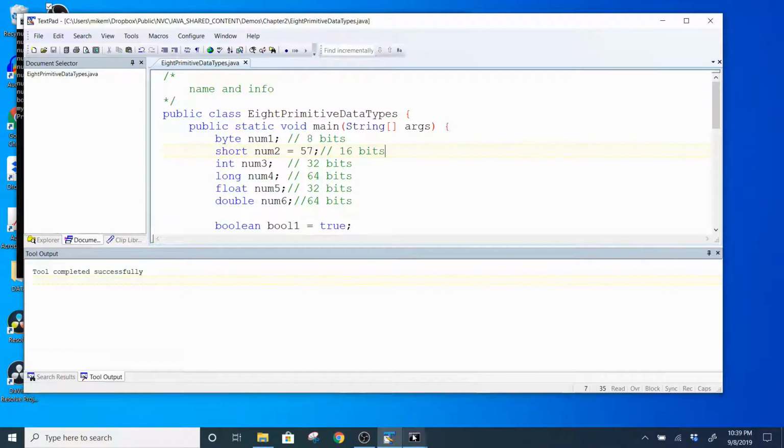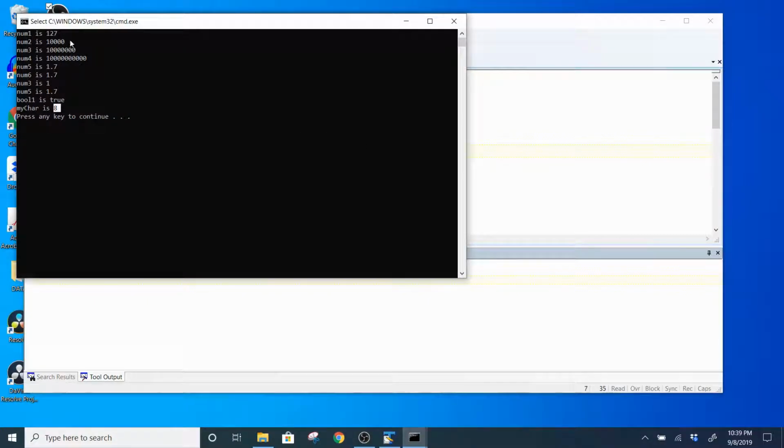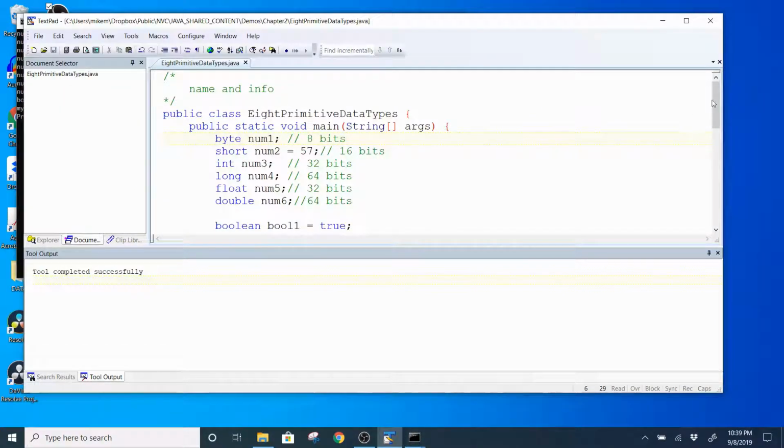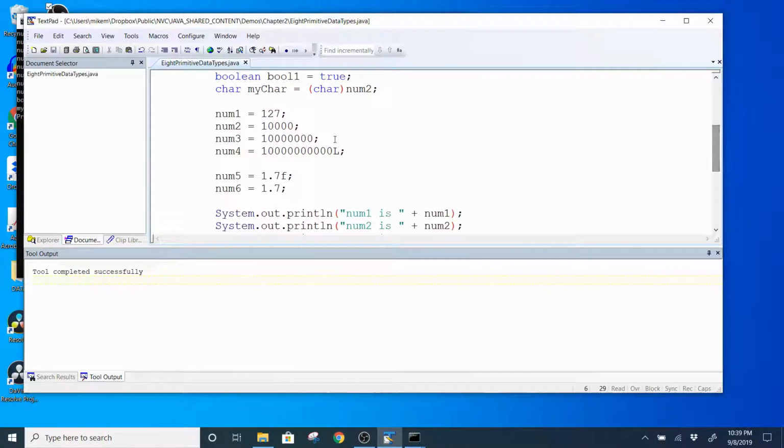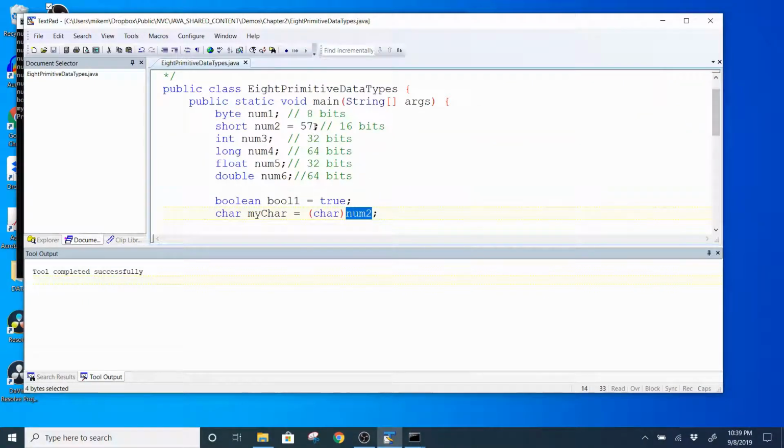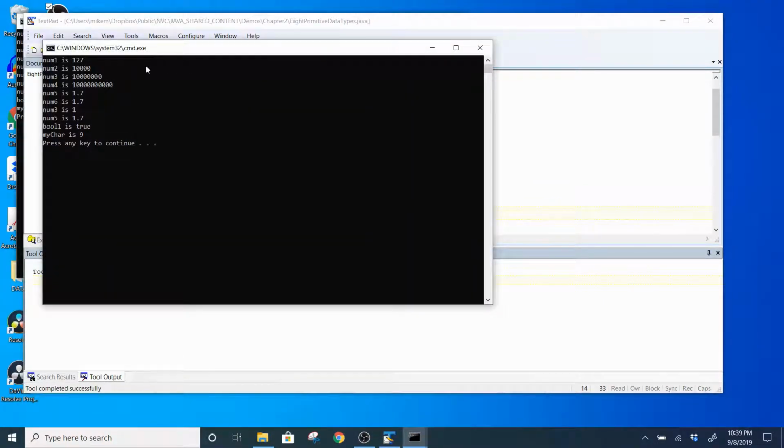Now the reason I got confused is because when I came over here and looked at what was in num2, it said 10,000, but I forgot I declared my variables first before I actually did any initialization. I did initialization after I assigned my char whatever value was in num2, in which I previously put a 56, but this time a 57. So let me compile, run, and now you can see that my char is 9. So at spot 57 in the Unicode character set, 9 is a character.